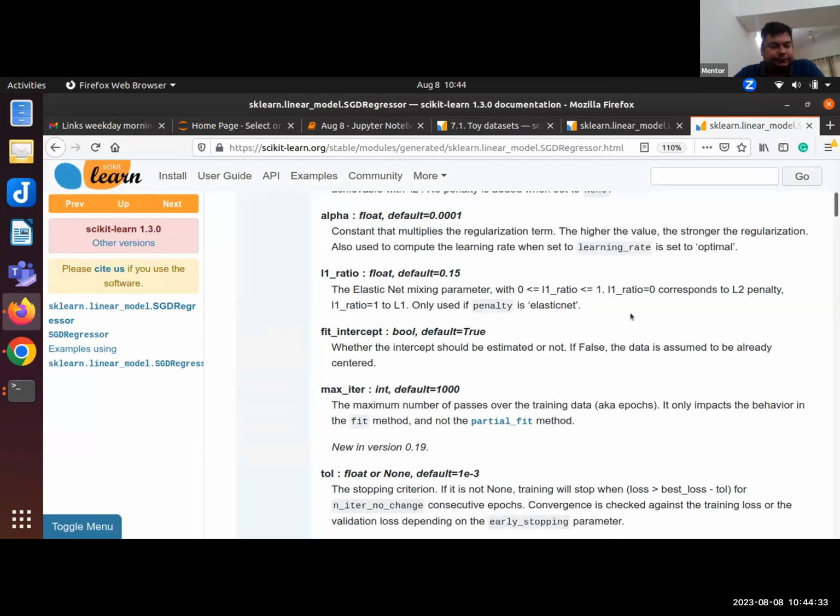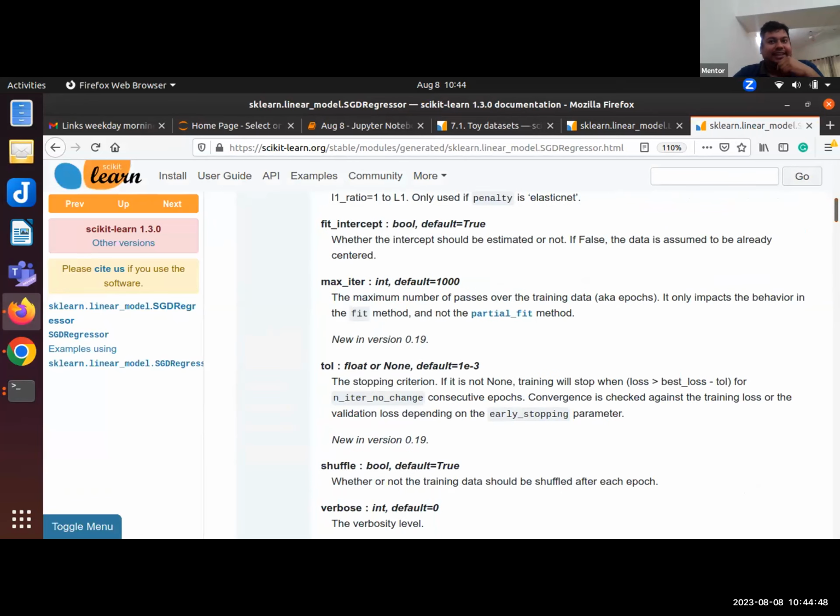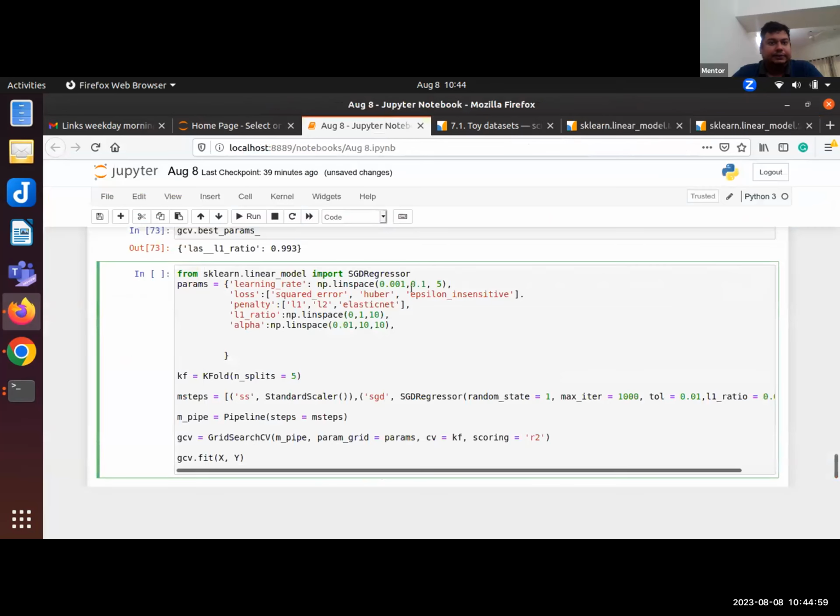In the gradient descent search that you have mentioned, the elastic net and all these are not differentiable, right? They are one of the parameters, right? Yes, they are one of the parameters. So the loss function is combined together and you're running gradient descent on it. The L1 ratio that you are specifying is a parameter to the penalty function. So first it will try with L1 penalty, then with L2 and elastic net.